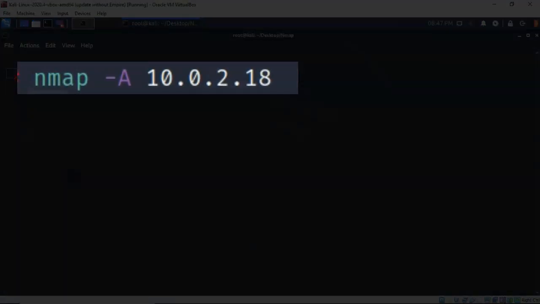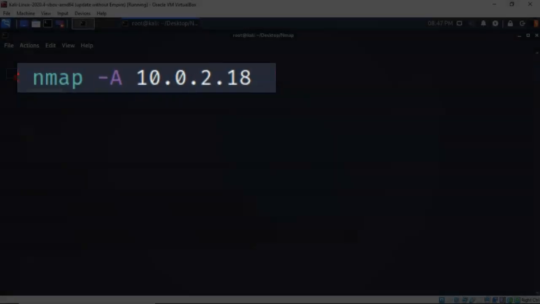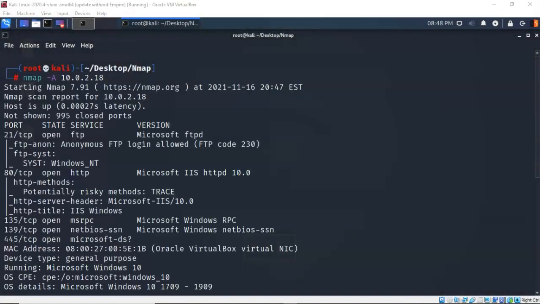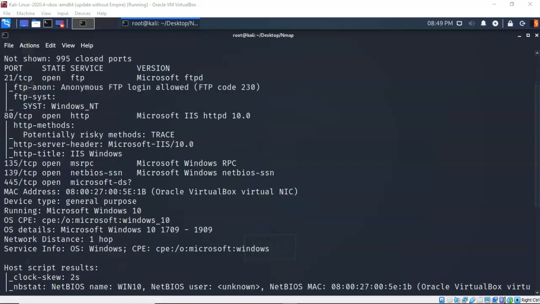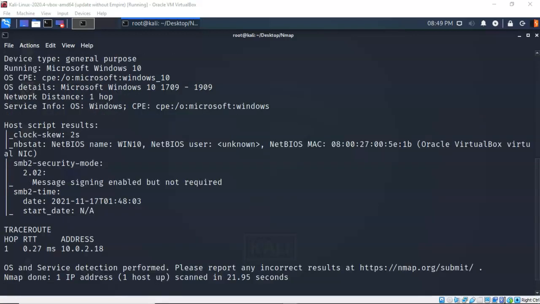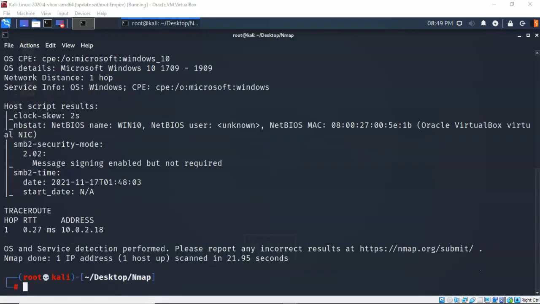So at the prompt, I've typed in nmap space -A, a space, followed by the IP address of my target. And in just a moment, it comes back and gives us our Nmap results. So you can see from the results that you have that aggressive scan, and we were provided with the -sC, which is the Nmap scripting engine default scripts that also ran when it did the OS detection. You can go through all that, and then you can scroll down a little bit. You've got the host script results, and down here at the bottom you see your traceroute results.